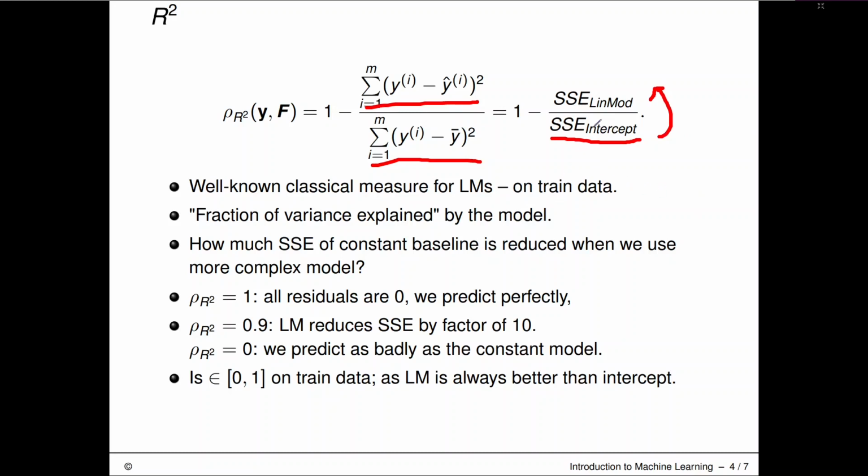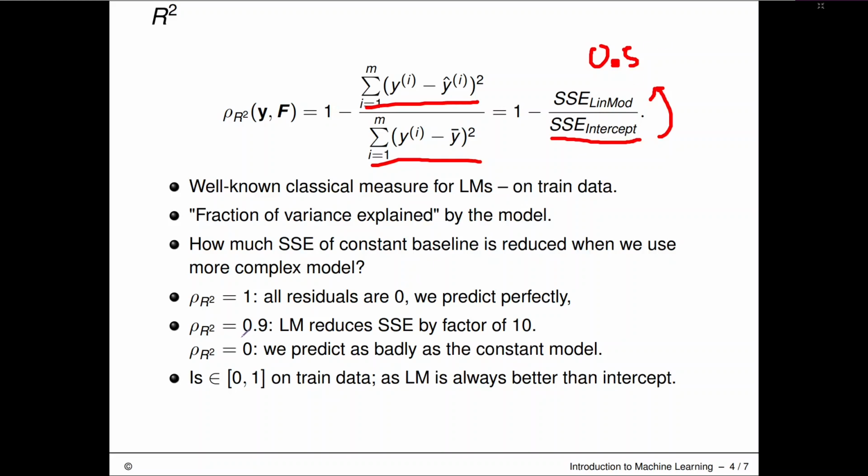So for example, if the SSE of a simple constant model on the training data is cut in half by going to a linear model. For example, we would have an SSE of 10 with the constant model, but a linear model would produce an SSE of 5. This here would be 0.5. And in total, if we do 1 minus to complete the R-squared computation, we would have an R-squared of 0.5. So an R-squared of 0.5 means SSE is reduced by a factor of 2 by going from the simple intercept model to the more complex linear model. In a certain sense, we are figuring out whether it's worthwhile to use a more complex linear model, whether it can outperform the intercept model in a reasonable manner.